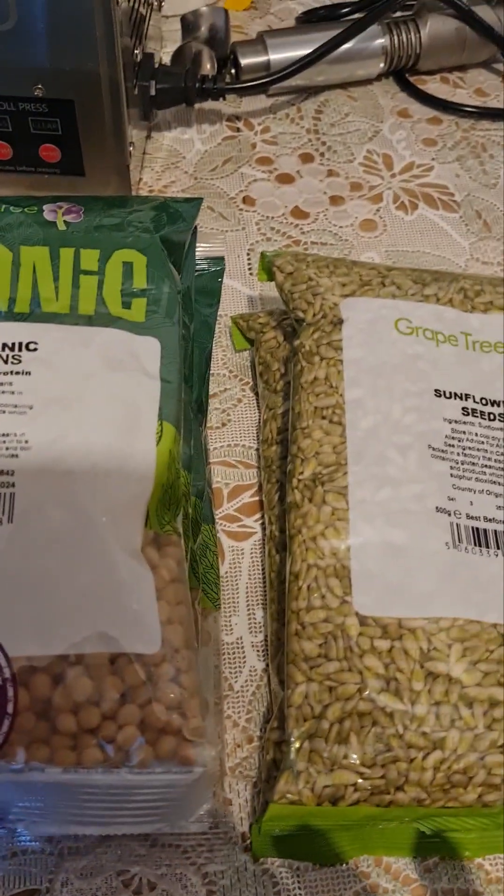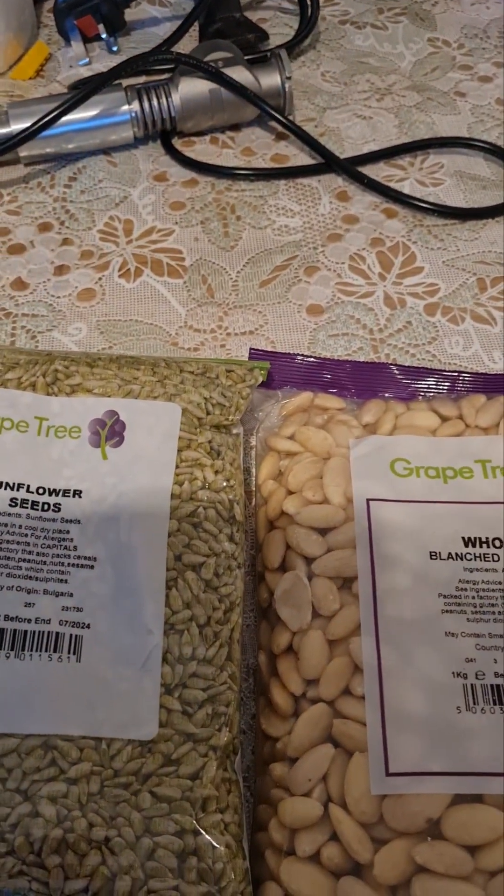I want to compare the oil content of these three compared to castor oil. From the last time we made oil, we found out that the oil content from black Jamaican castor seeds is roughly 45 percent. From just above a kilogram, we got 410 mils of castor oil using a machine. So I just want to compare this oil content of castor beans to other common oil seeds, since we are going into oil pressing business.